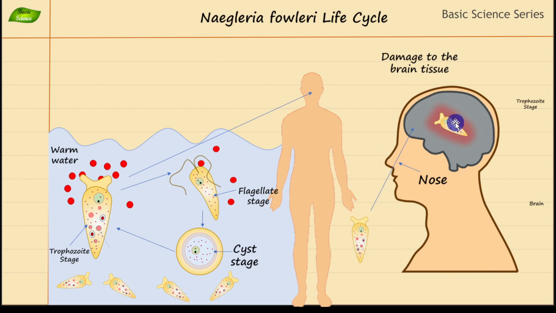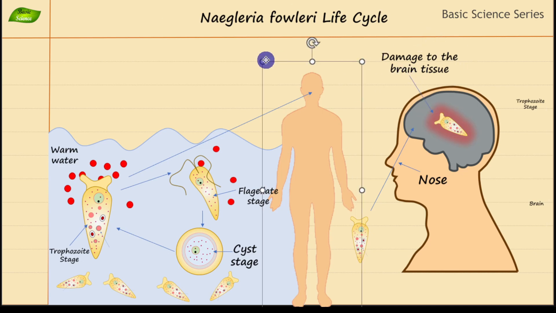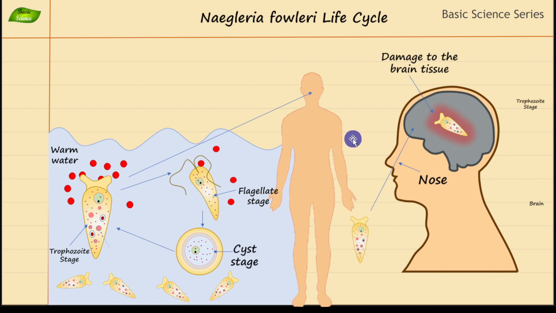Once in the brain, the parasite releases enzymes and causes extensive tissue damage. The immune system in the brain is not able to stop it, and progression is very rapid. This condition is known as primary amoebic meningoencephalitis, characterized by fever, severe headache, nausea, vomiting, stiff neck, seizures, and altered mental status. The condition is fatal in most cases; very few patients have survived. It takes only a few days to almost two weeks, and there is no human-to-human infection.